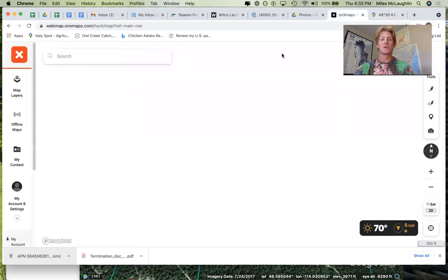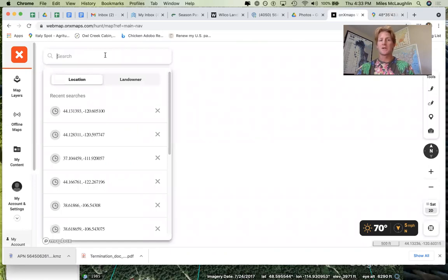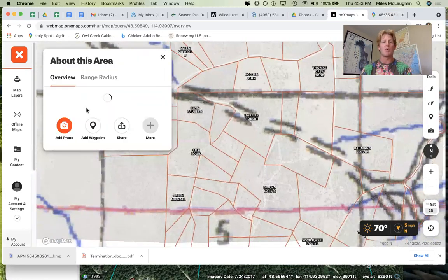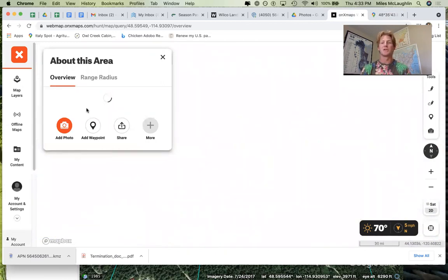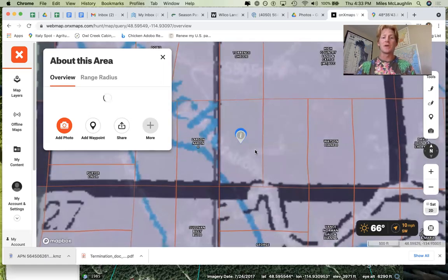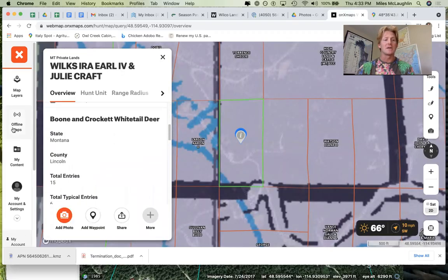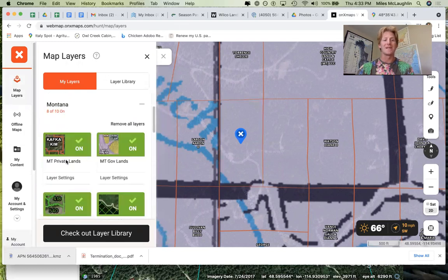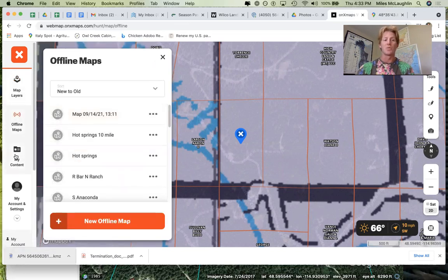Something I would recommend for those looking to visit the property. And I'll talk more about the property in a minute here, more about utilities. I want to cover people that want to visit the property. Here's what you're going to have to do. I recommend using an app like Onyx and using the GPS coordinates to go visit. The other thing I can share with you to help you visit it. So I'm using the coordinates in Onyx and I've got some map layers going. So my map layers include Montana private lands. To get these lines like this, you want to include private lands. You can get offline maps and download maps as well.